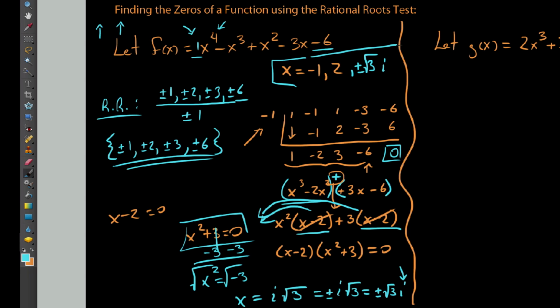So we had a total of 4 zeros according to the fundamental theorem of algebra. That's how many we're supposed to churn out in the first place. And I think it'd be a good time to mention that, hey, notice by the way, both of our complex roots were conjugates of one another. Complex roots always occur in conjugate pairs.